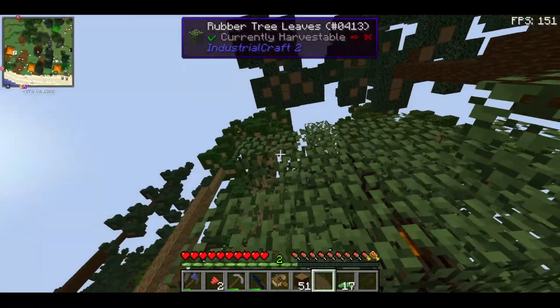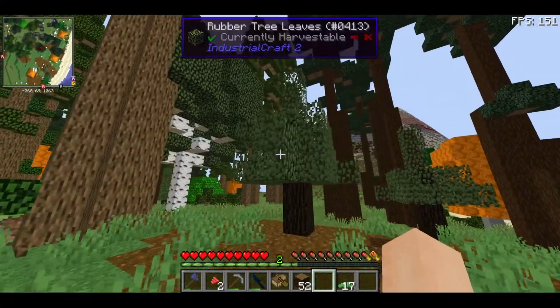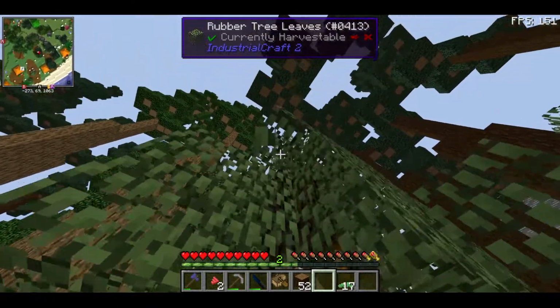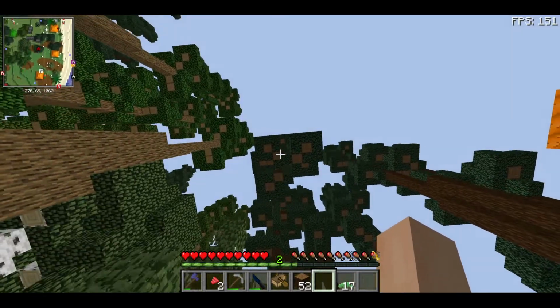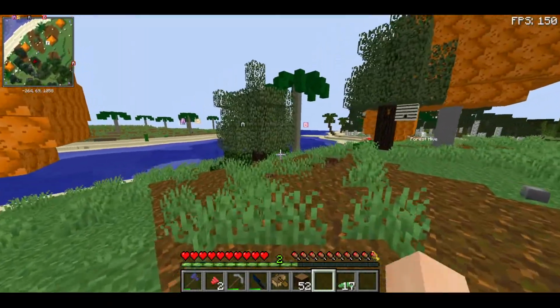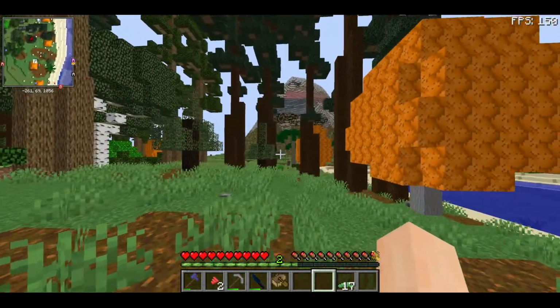Give me that wood. I think there's probably more wood up there on that tree. Let me see if there's any on this stupid... of course I can't reach. Whatever. I'm not going to fuss over it. I wish I got some of the spruce saplings. I'll have to find a small spruce tree.